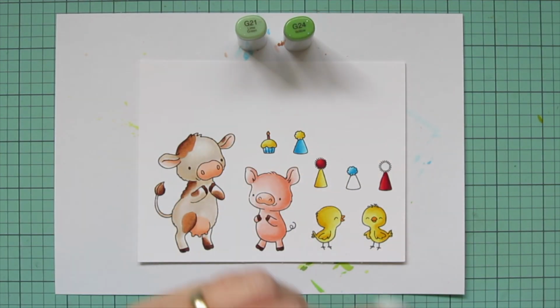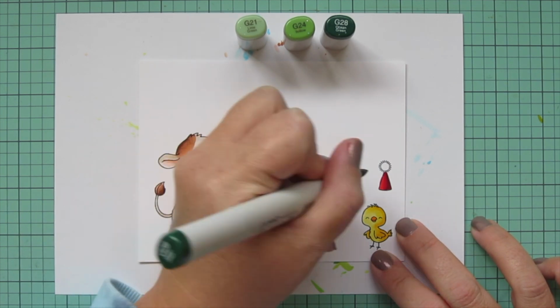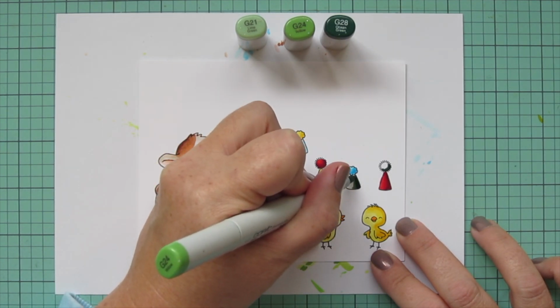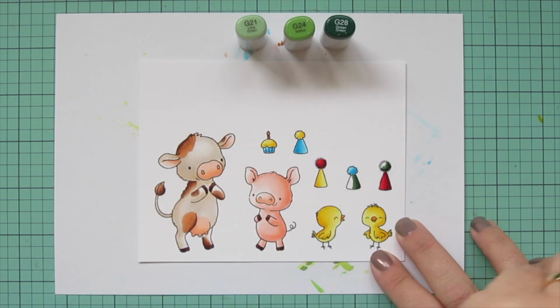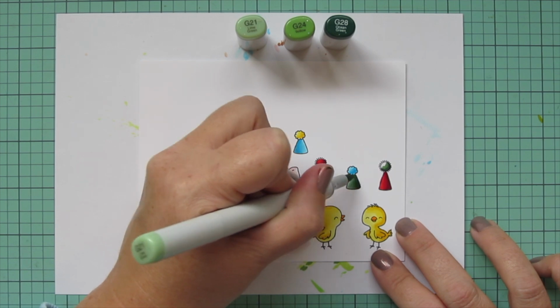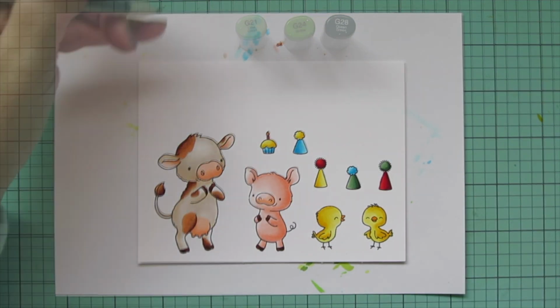And then for the last combo, I'm going to go back to the greens that I used on the trees in the distance to pull that color forward as well. But I'm going to skip the G20 for this combo and just use the G28 for the shadows, blending out with the G24 as the midtone, and then the G21 for the highlight.